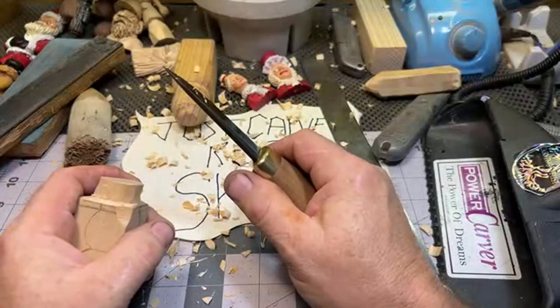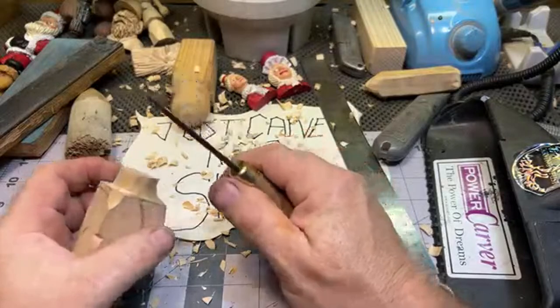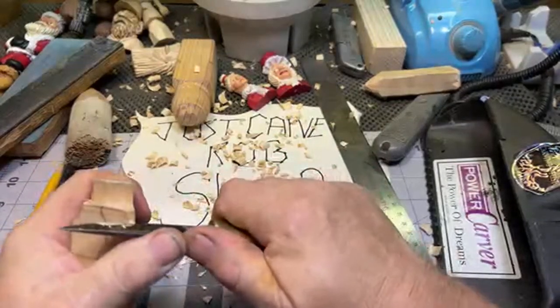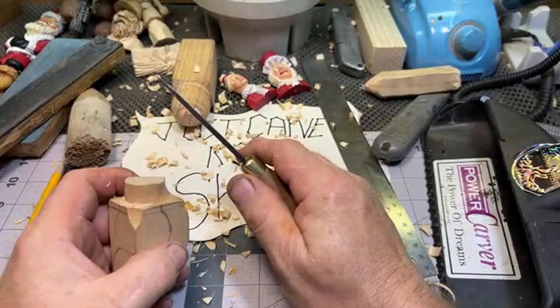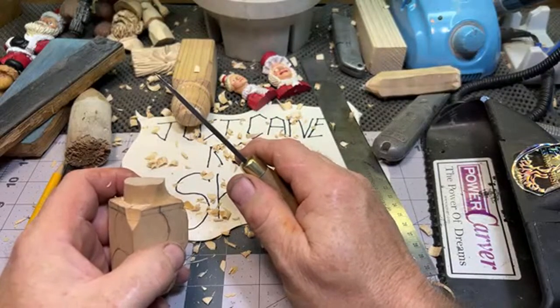No, my Ruby Burrs aren't anyway. I can't remember if they sell them in different grits or not. Mark, do they sell those in different grits? The Ruby Burrs? I can't remember.